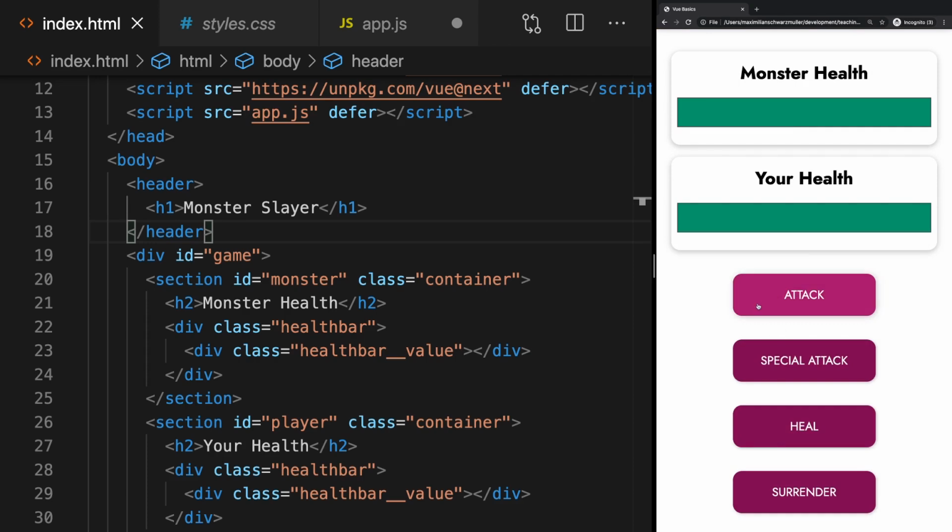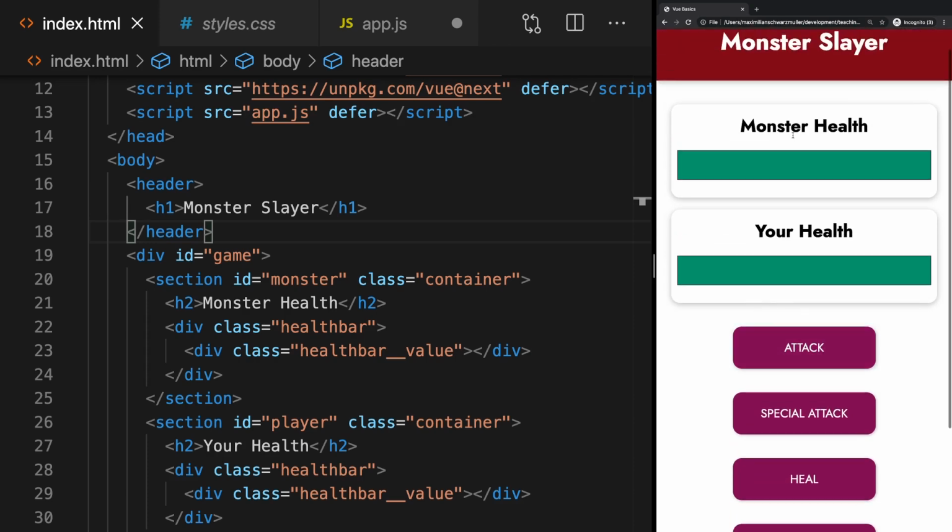So the attack button here, when pressed, should of course reduce the monster's health, but at the same time the monster should then also strike back so that our health is also reduced. And we probably don't want to use a single hard-coded value by which we reduce healths, but we want to use some randomness so that our game isn't too predictable.